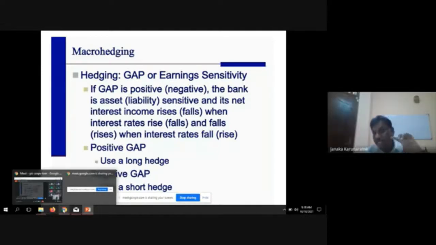So this is a very basic thing. If people don't understand this, you can't do anything, because these are the first principles. Remember, we discussed in detail when the interest rate goes up, how expenditure is affected, how income is affected, and what the impact is on net interest. I showed you a completely different chart when we were doing repricing. Without understanding the principle, you don't know where to go. Without knowing where to go, you don't know how to go. So you have to understand the first principle.